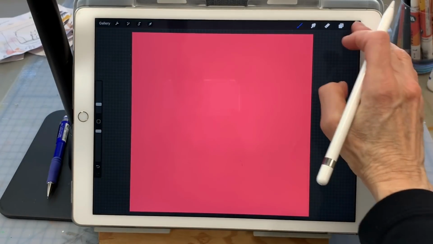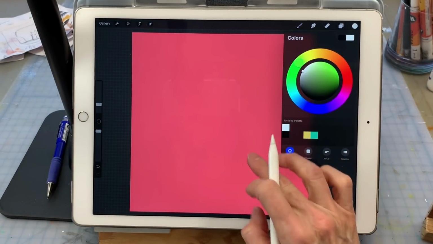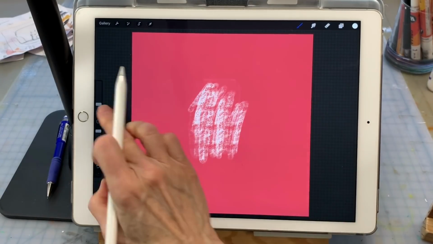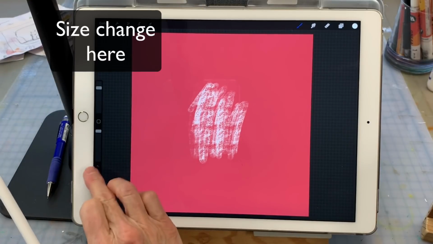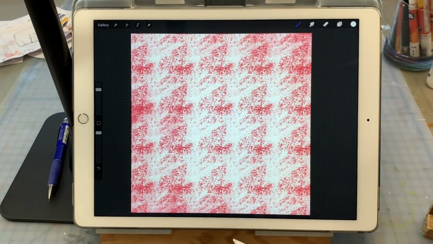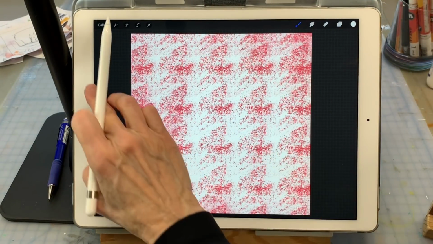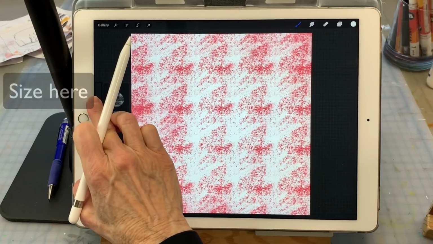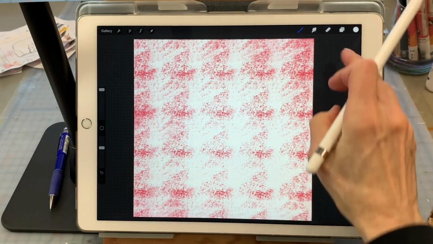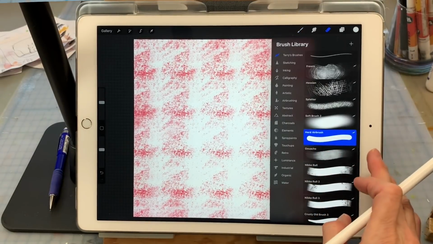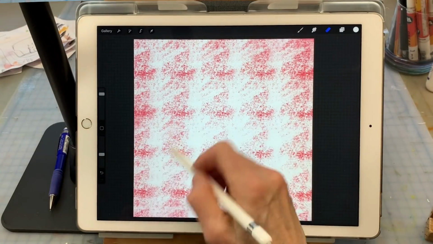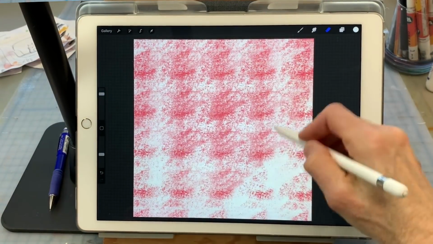I'm going to start with white, and I've got this chalk brush, which is a really cool texture, right? It's pretty small right now. I'm going to take away that right there and see that I can create a texture in my background. You can see it starts to repeat some. So the trick I use for this is you can change size a lot, your opacity, then go back in with an eraser tool. I'm going to go into my sketching again and reduce the opacity, and then you can come back in and erase on top.